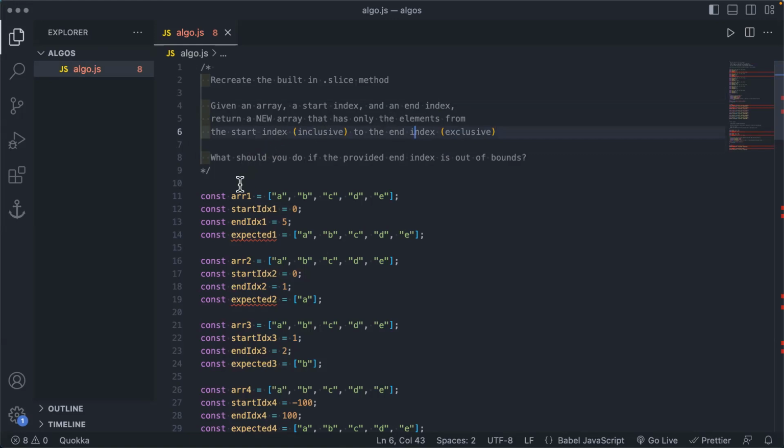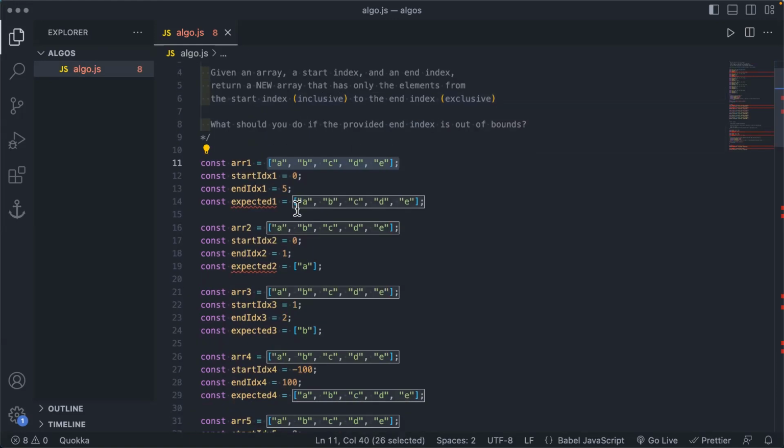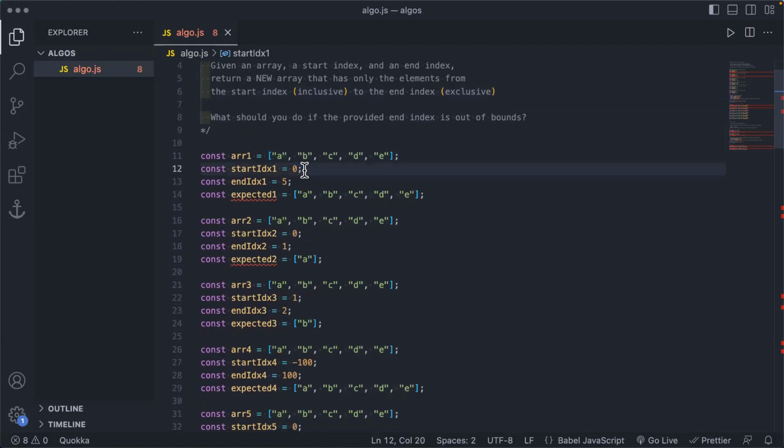So we have this array, const array 1 equals A, B, C, D, E. Start index is 0, end index is 5. So we get an array of A, B, C, D, E, because those are 5.